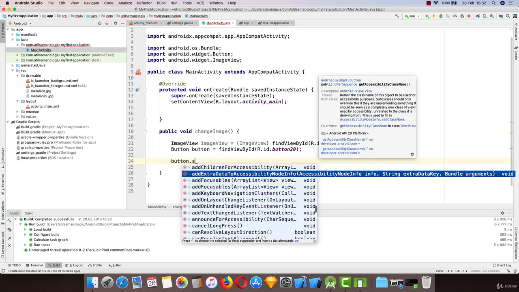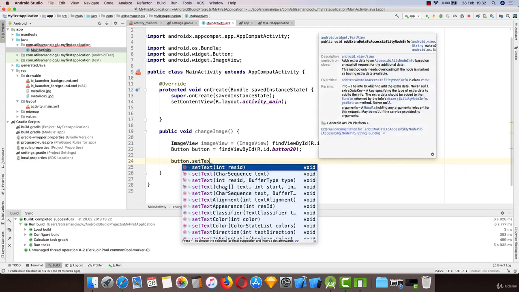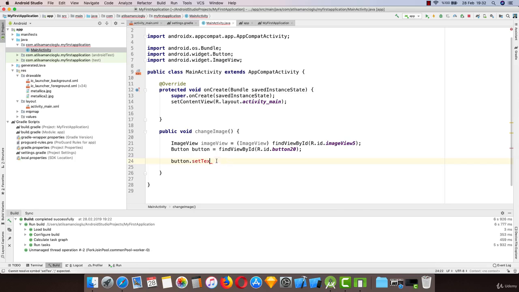Now I have connected my views with my coding section like this. For example, if I say setText, it will just change the text on the button. I don't want to do that, but it's just the way it is. And again, you don't have to use this, okay? You can just delete this, but I'm just leaving this as it is so that when you see something like that later on with your own research or something, you don't get surprised, okay? And these names don't even matter. You can call this whatever you want, but the type matters.